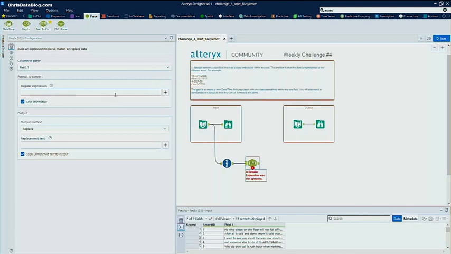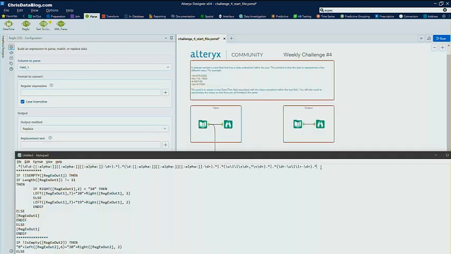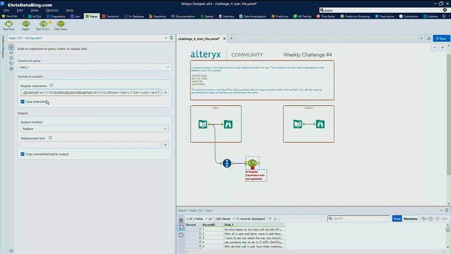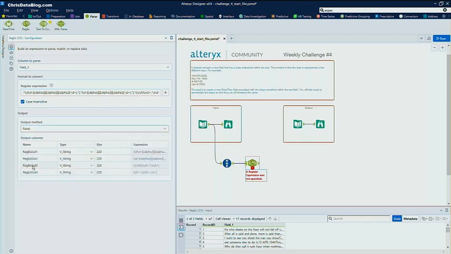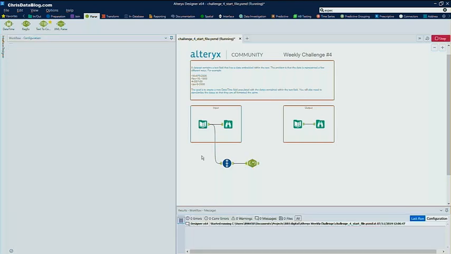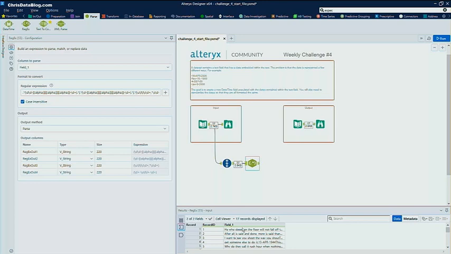The regular expression that we want to use is quite long, so I'm just going to use a little cheat because I've got this written out already, and paste that into here. It's going to be case insensitive, so it doesn't matter if it's upper or lowercase. And what we want to do is parse that out. What we can see is that it's identified there are 4 groups of patterns that we want to identify, and it will parse that out. If we just run this, in record 1 it's identified the date 16th of April 2005. And we've now got our 4 columns, so we've got different patterns of dates in each of these columns.